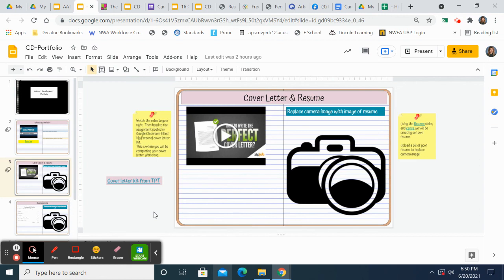But the students that did it pen and paper, I made copies of and took their name off of it. And then I had students go through and give feedback. I posted them around the room and I had students give feedback on each paragraph. So by the time that it was done, students had peer-revised, good cover letters that were written. And I felt like that was super beneficial. You don't have to use the kit from TPT, obviously. If you have something about cover letters that works great for you, good, do it.